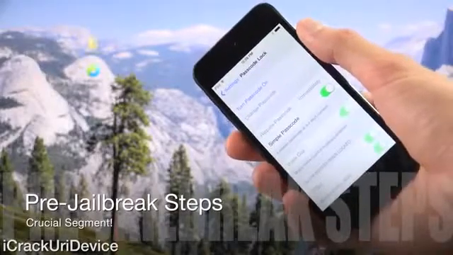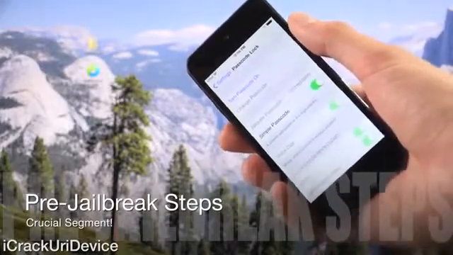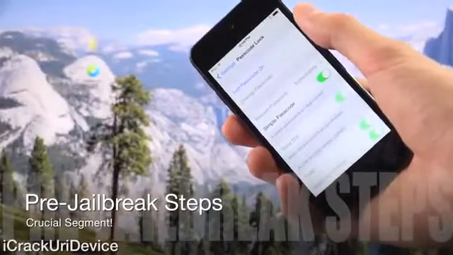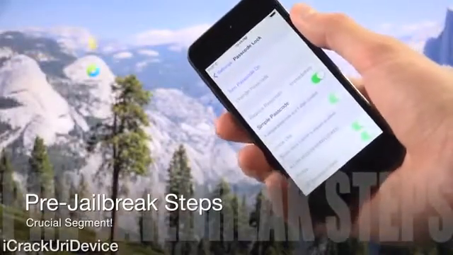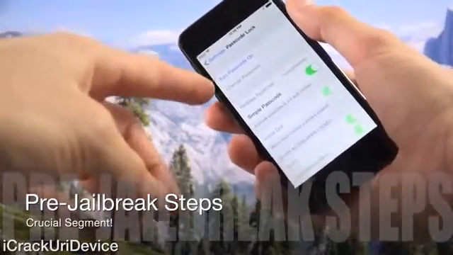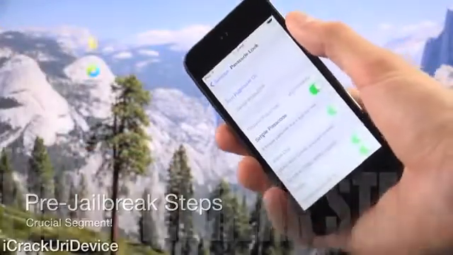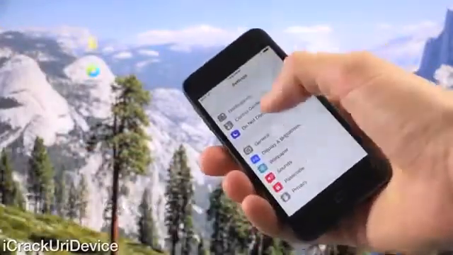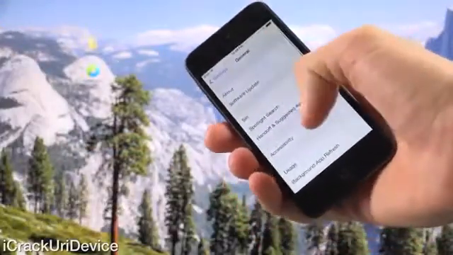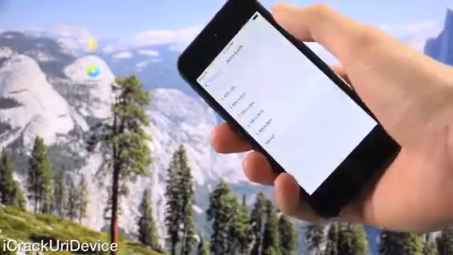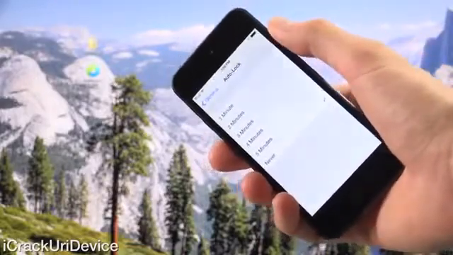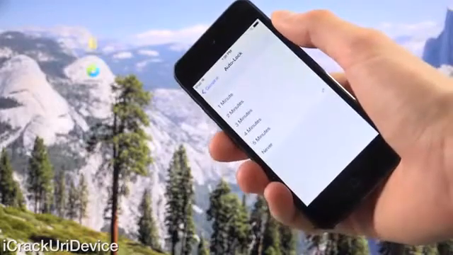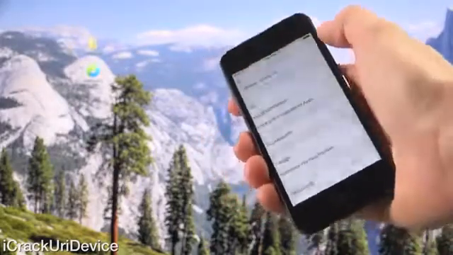Passcode and Touch ID, and you need to disable everything related to Touch ID and then turn off passcode lock. So just turn it off completely. As you can see, mine's already off because it only gives me the option to enable it. From there, you're going to go to Settings, General, and then Auto Lock. It's down a little bit. Auto Lock, and you need to set it to Never. If your device happens to lock during the jailbreak process, it could cause complications.